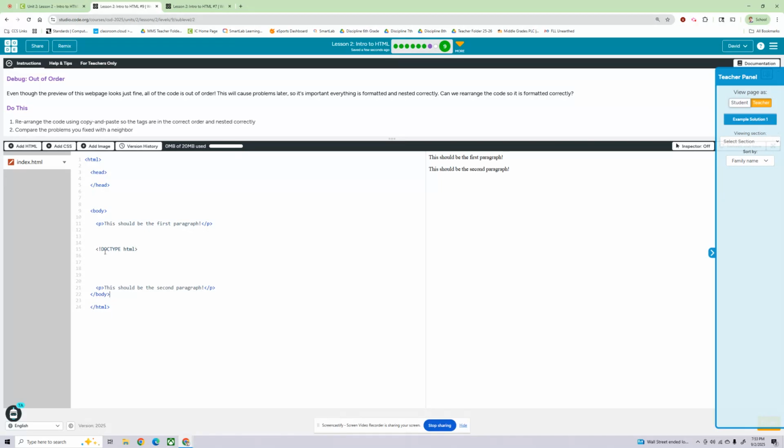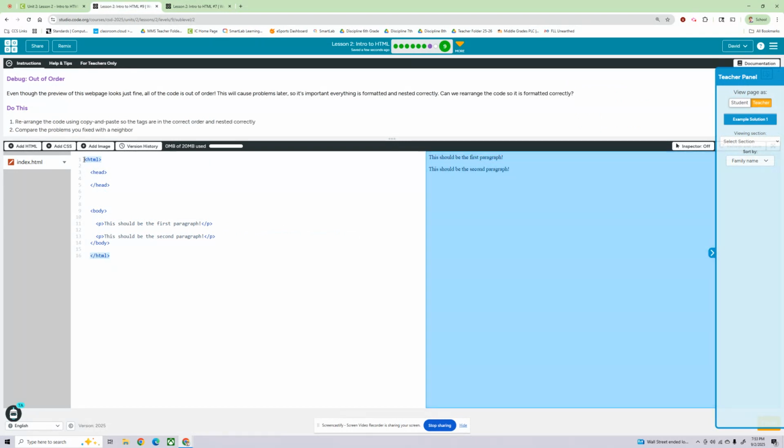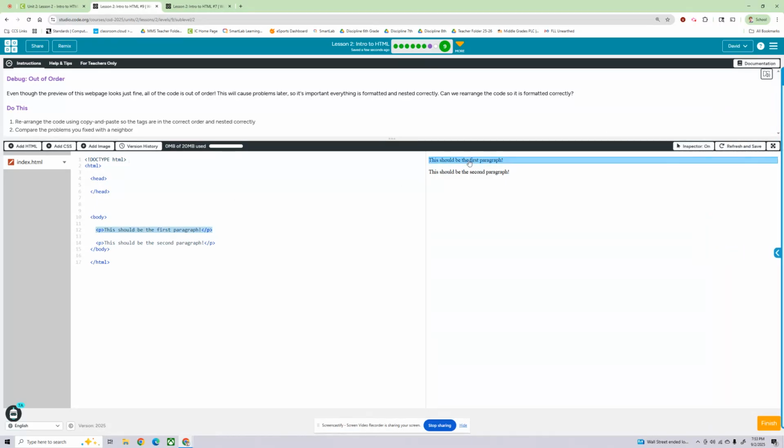Oh, nope, I'm forgetting about this doc type. Where does that go? Control C. Let's get all these blank lines out of here. Let's look here. So doc type actually goes at the very, very top, telling the computer this document type is HTML. So now, turn the inspector on. No errors. I think we're good to go.